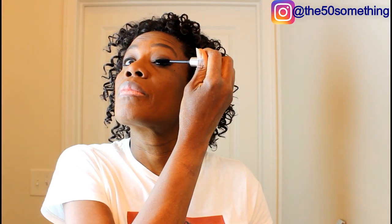Next is the mascara. So I'm going to apply it on the bottom lashes first. And then when I apply it on the top, I curl it out first, and then I start brushing on it from the bottom up. And that helps me get a good coverage. Same thing for the other side, curl it up and then work from the bottom to coat it. And then I try to clean off any extra dark mascara stains that might be on my eyelid.